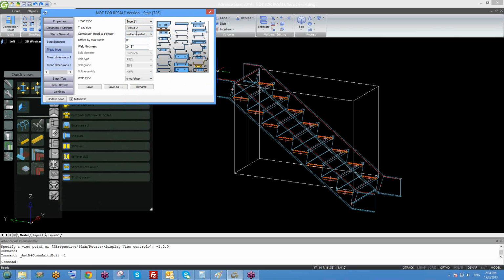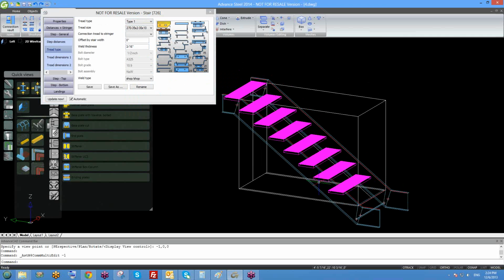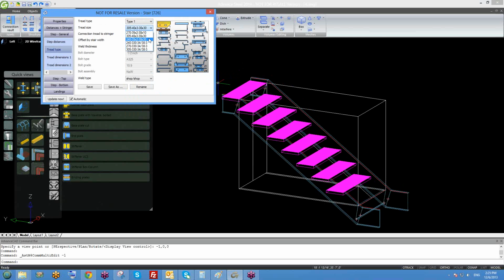So, for example, I'm going to pick the number 1. I've got these gratings. So thread size, you can change that, and you can see how it changes.